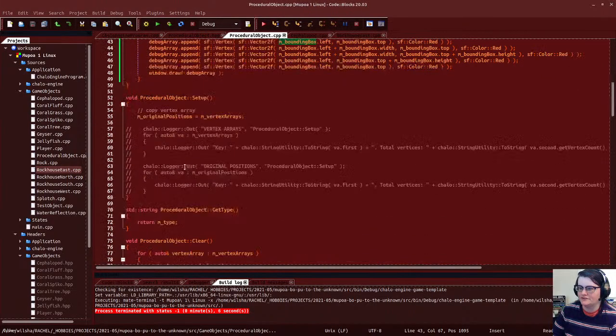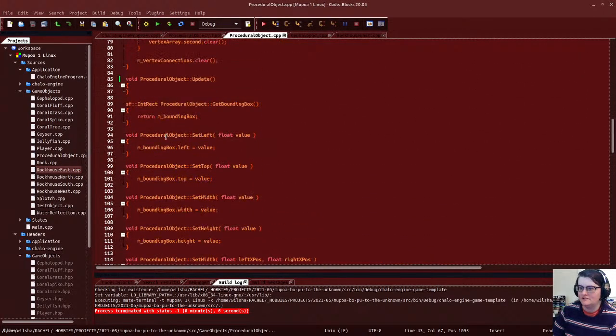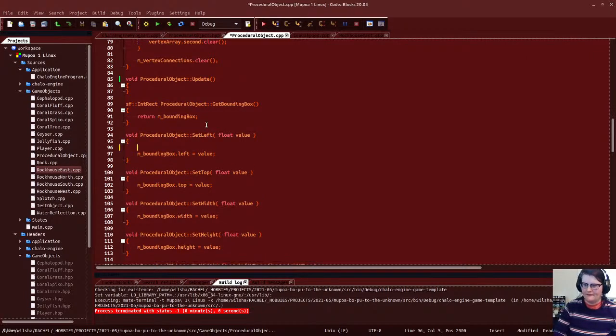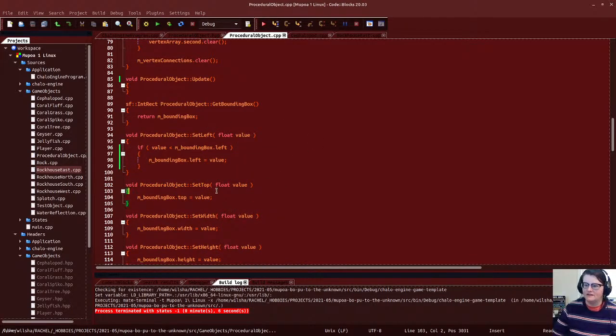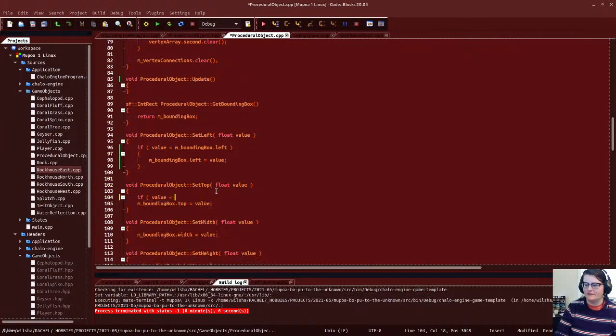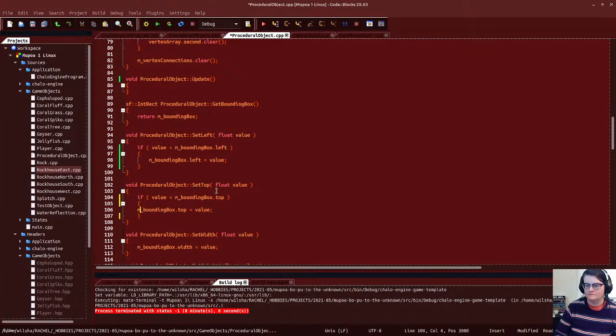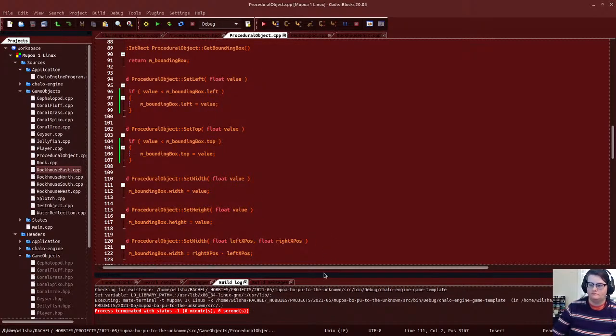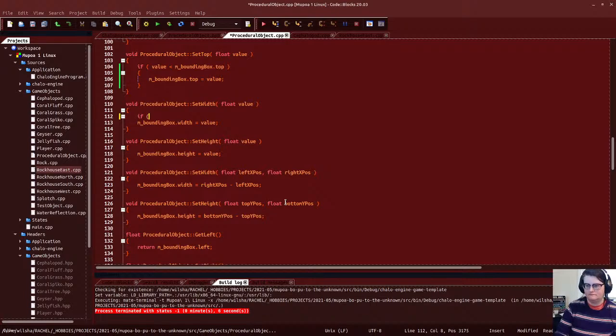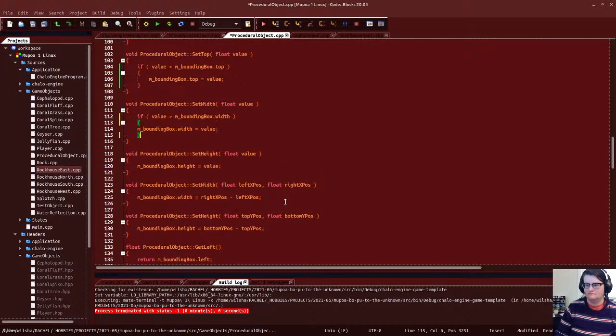I could potentially also set this so that if value is less than bounding box dot left, that way it just saves my butt in case I accidentally pass in something that is not the min or the max, I guess.